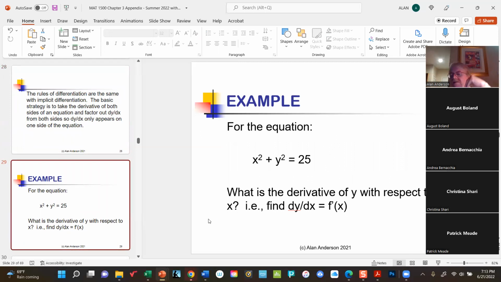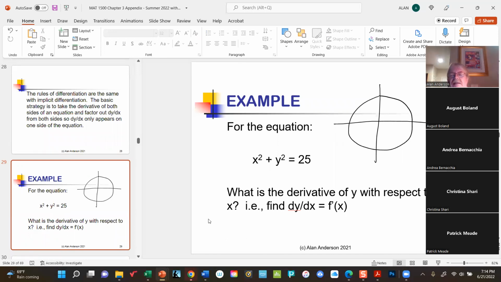Now, you recognize this is the equation of a circle with radius 5. And in principle, we could have rewritten it as y is a function of x, but let's say that we can use that as a double check. In other words, certainly you could have changed this to something like this. But just to get some practice with the technique, let's use the implicit differentiation approach.